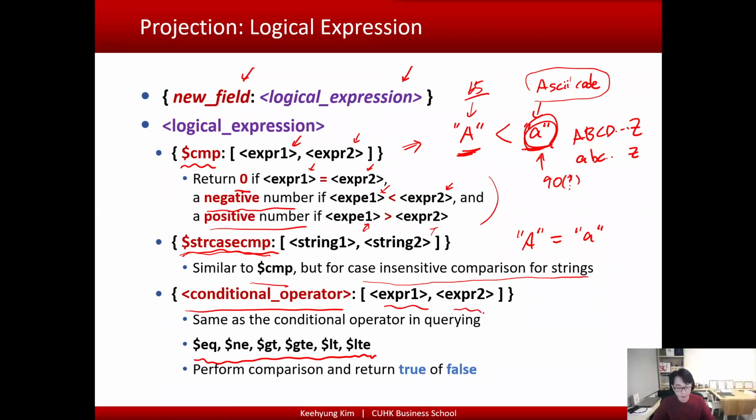Then it will compare, and it will give the result as true or false. Let's say that you specify greater than, and the two numbers are 100 and 200. Then 100 is not greater than 200, right? So this is wrong. Then it will give false as a result. If it's true, it will give you true as a result, something like that.